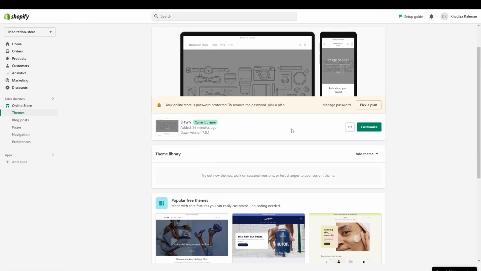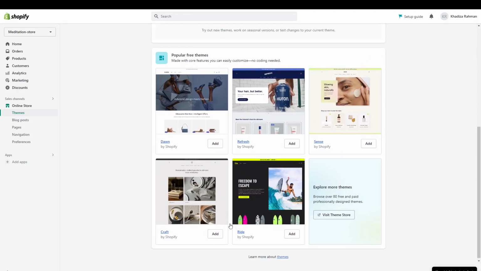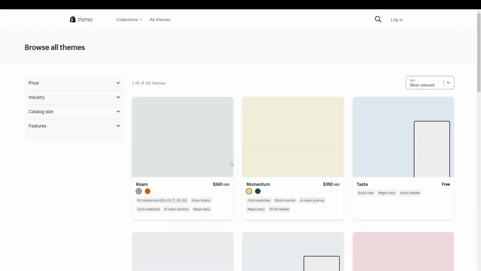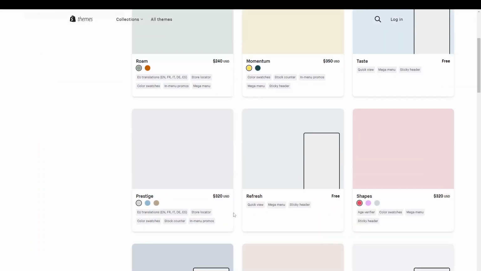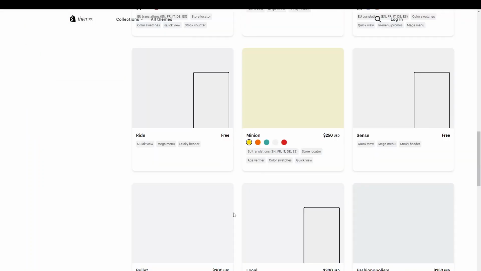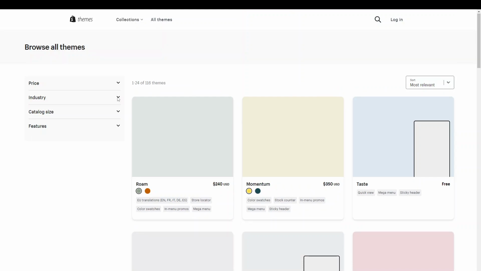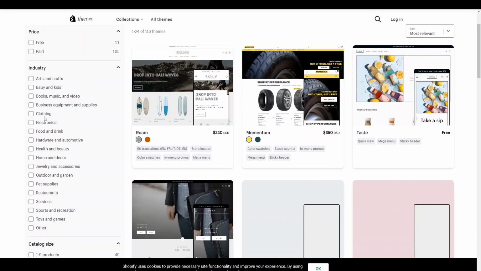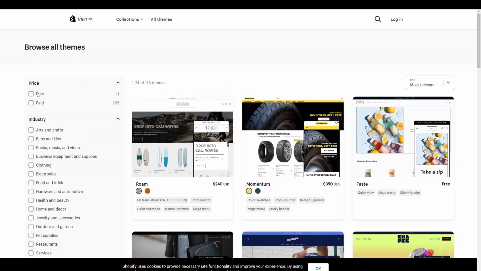So what you can do first is pick a theme. By default it adds this theme, but what you can do is scroll down and you can see there's different themes as well, and you can decide if you like these themes better. They show a few here, but you can also visit the theme store and you can pick free. There's also some paid themes which are a bit more premium, but they also look really good as well. You can see the different themes that they have and what colors that they use, and you can do it by industry. So if you know what kind of category your site falls under, then you can do it by that, or you can pick one of the free themes as well.